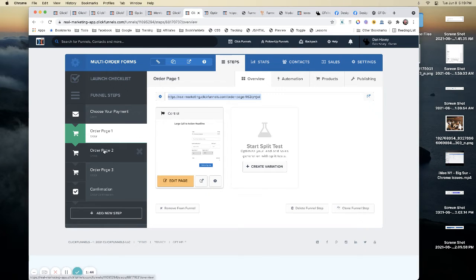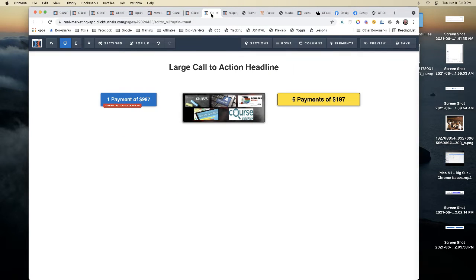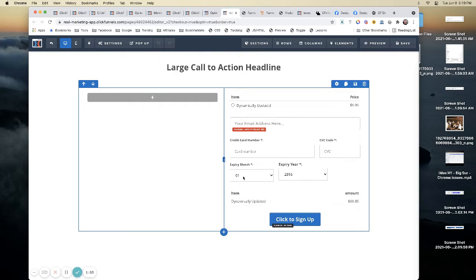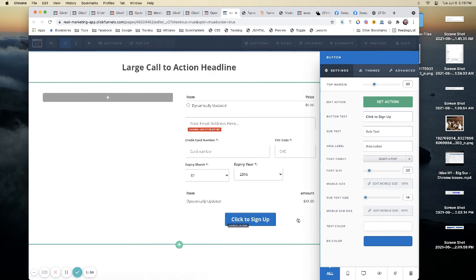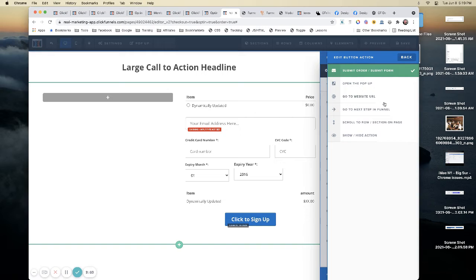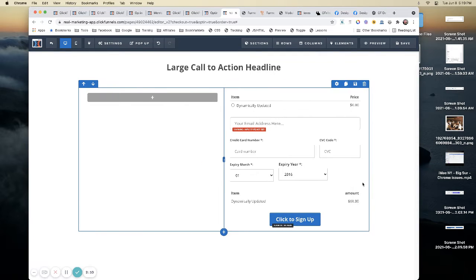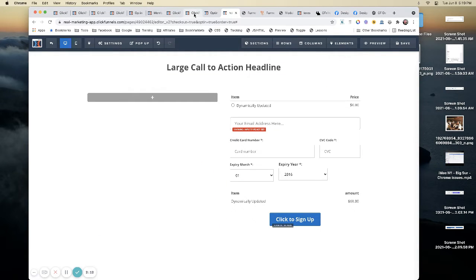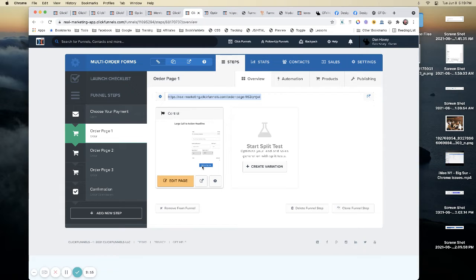Now, the next thing you have to do is, for each one of your order form pages, and you'll have six of them here, make sure that on these order form pages, the button has whatever text you put in there, like buy now. Then you want to set your action to submit the order form right there. So you're going to submit that. But the problem, as you've probably figured out, is that once you click on that button, it will go to the next page in the funnel.